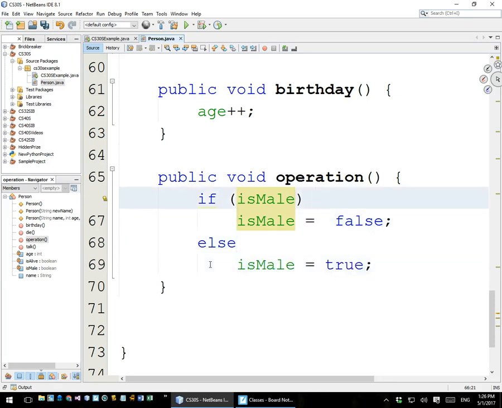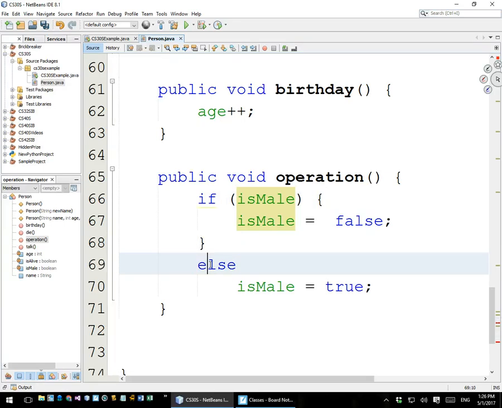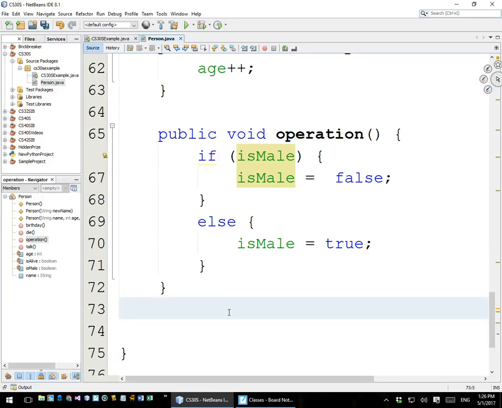Okay? Now, I could absolutely put the curly brackets on this and do actually recommend that for the most part because it's sometimes hard to track where if statements begin and end, right? You can see there. If they are a male, now they're not a male. Otherwise, they're not a male, so now they are a male. So this is just basically flipping the switch on that Boolean variable.